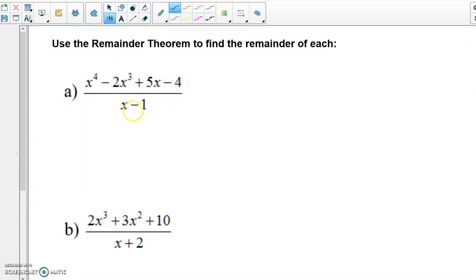So first of all, we know that we're going to be substituting a value into this big equation. This is the potential factor here, and remember we always set it equal to 0 and solve, because we want to use whatever value would make this equal 0. So we'd add 1 on both sides, x equals 1, the positive 1, just like with synthetic. You want to find what will make this equal 0, and that would be a 1 in this case.